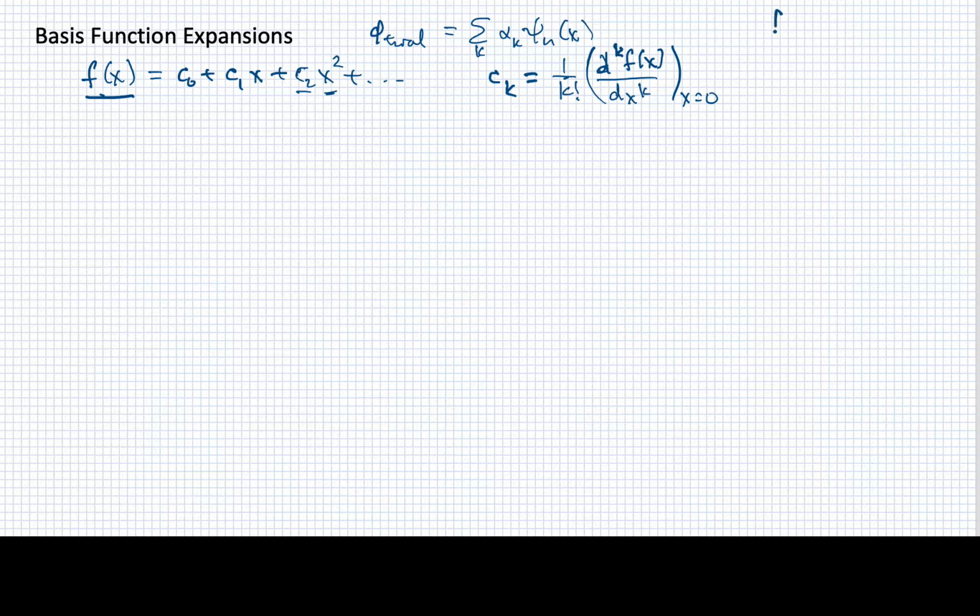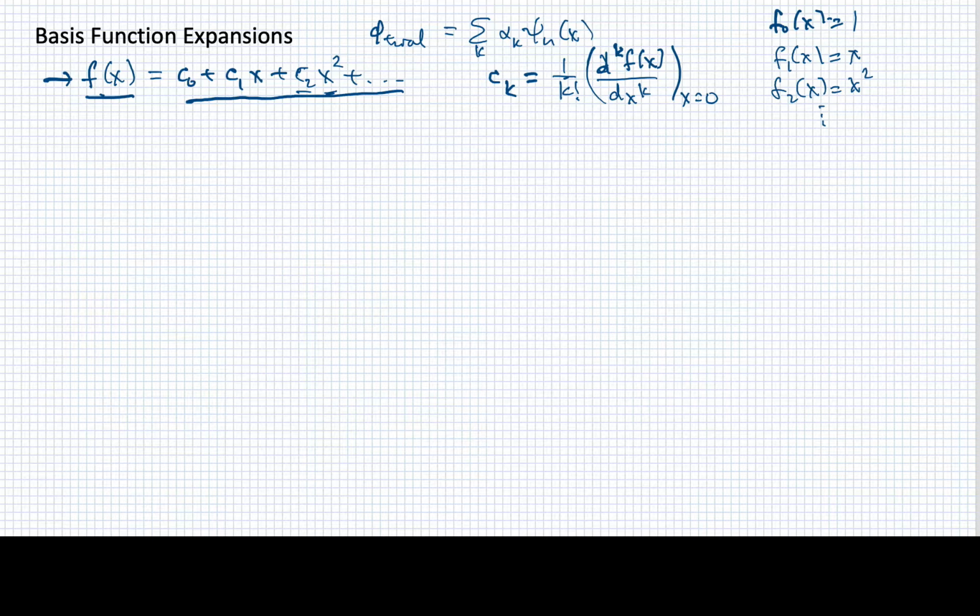So for example, I could define f0 of x is just equal to 1, and f1 of x is just equal to x, and f2 of x is just equal to x squared, and so forth. And so in effect, what I've done is I have taken my arbitrary function f of x and expanded it as a series of different functions of x. Right? That's sort of a liberal interpretation of that.